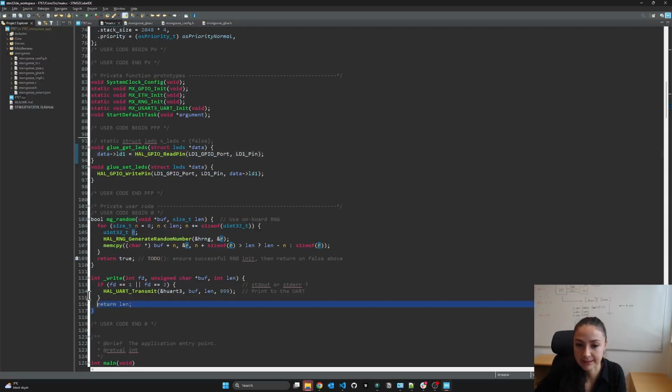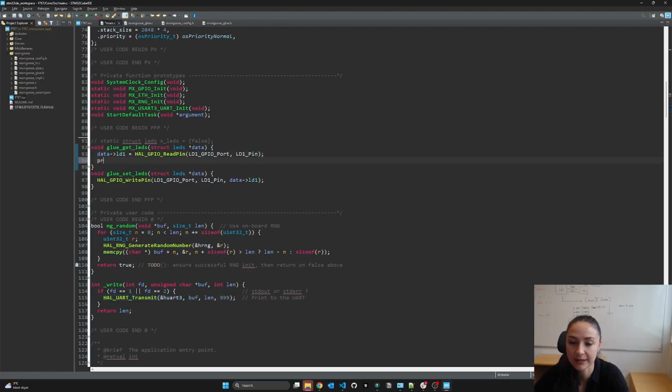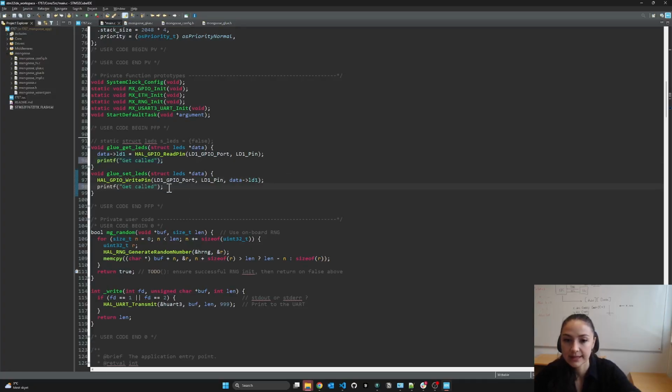You see that this write function is overwritten, which is writing data to your UART transmit on UART3, which is our serial communication to our board. So if I write printf in here, for example, get called, and in here set called, then I can make sure from my terminal if I'm correctly calling those functions or not.